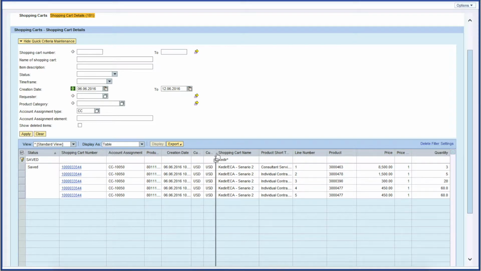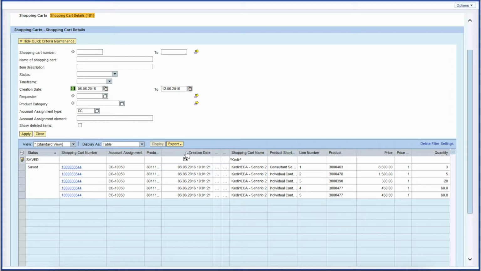So for example, in this creation date, we can simply click, you see, where the hand shows up with the arrows up and down. If you click once, this will already create a sort in ascending order. If you click again, the arrow will change, and now it will be sort in descending order. You can see that in this case, they're all exactly the same, the dates and the times, so there's really not much of a change in my sorting. It's exactly the same in this case, but this is how you sort. You simply click on a column, and that will sort in ascending or descending if you click once or if you click twice.